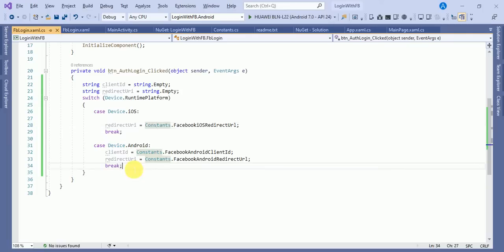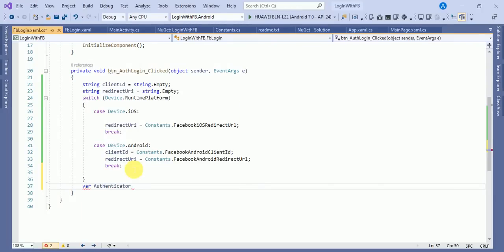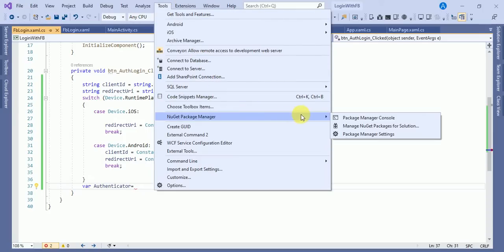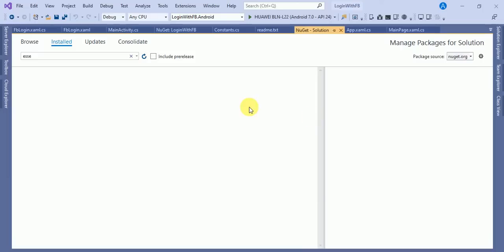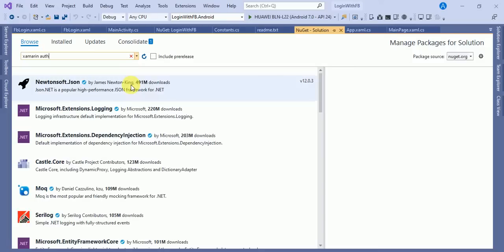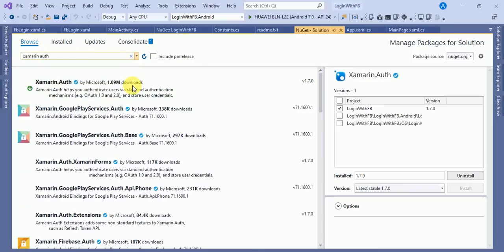Now we will create an authenticator outside the switch case. For the authenticator, you have to check Xamarin.Auth.